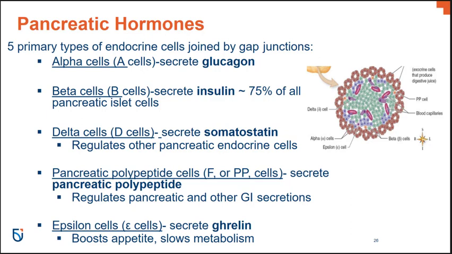So when your body wants you to eat something so that it can use the breakdown of what you eat for energy, ghrelin is a hormone that's going to stimulate your hypothalamus to encourage you to want to eat something. Ghrelin will also slow your metabolism down as well so that your body is more efficient with what's available for energy. And it also may play a role in obesity for probably fairly obvious reasons. Maybe people that are constantly being stimulated to eat may have issues with too much ghrelin through their body, stimulating their hypothalamus. But we're going to speak next about glucagon and insulin.